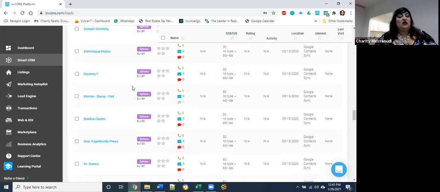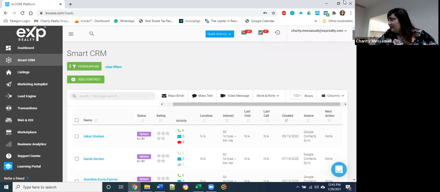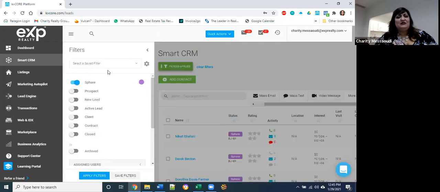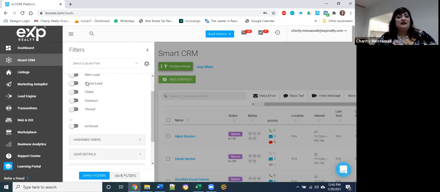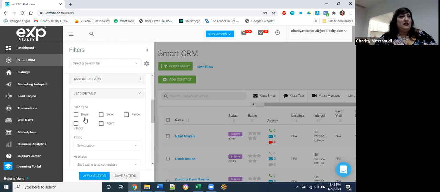This is called, what is this, lead status? No, it's not lead status. This is like lead name, or it's a saved filter, but basically it's a name, the type of lead that it is. There's more things that you can filter by if you've entered it. It's kind of like when you're doing an MLS search and you're counting on the listing agent to put everything in correctly. So you have to put things in correctly to be able to find them in the future.